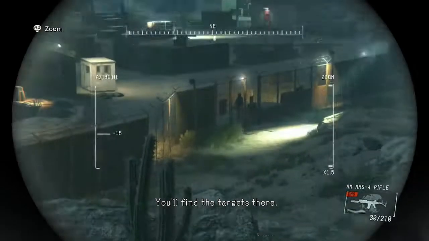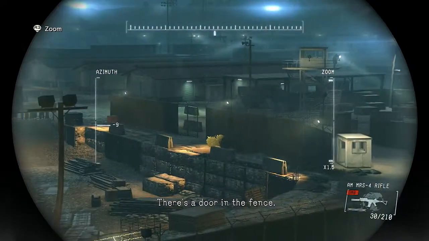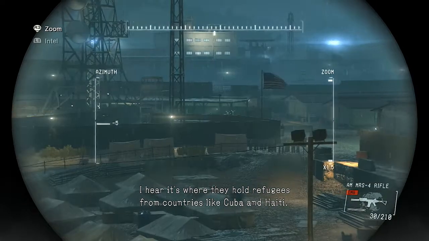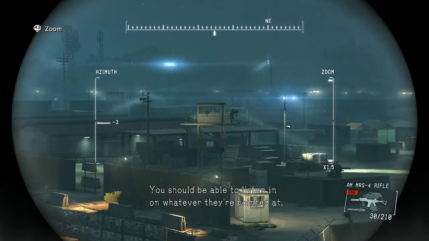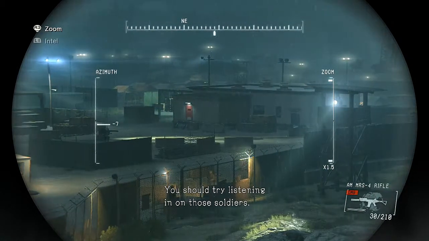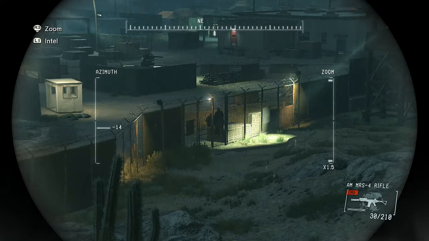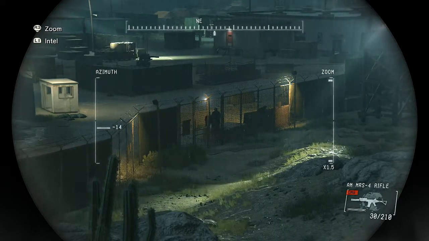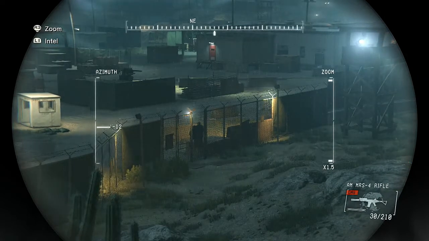Area. Press the call button to get more intel. There's a door in the fence. That's the refugee camp. I hear it's where they hold refugees from countries like Cuba and Haiti. Your binoculars are equipped with a directional microphone. Okay. You should be able to listen in on whatever they're pointed at. You should try listening in on those soldiers. Even casual chatter could reveal something in a place like this. All quiet? Those new guys. You see them choppers? Who are they with? It's me, man. Green berets, SEALs. Those ain't no jarhead birds, I can tell you that.